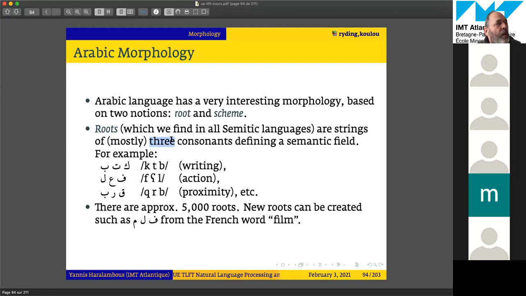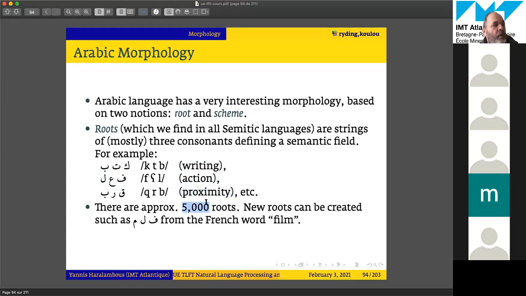And these consonants are used in semantic domains. So for example, kataba is used in the domain of writing. So you have kitab, the book, katib, the author, aktubu, I'm writing, maktab, the office, and so on. Fa'al in the domain of action, qaraba in the domain of proximity, and so on.